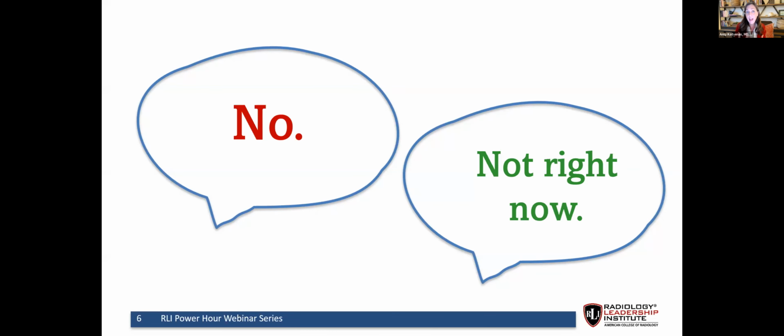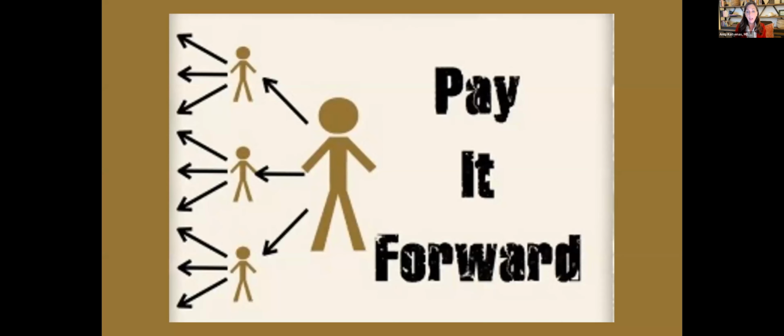And sometimes a not right now will also allow you to go back to your plan and say, okay, I don't have the right skills right now, but I'm going to put those into my action plan. So the next time an opportunity like this comes along, I'm going to be prepared to say yes. So I think that the personal strategic plan really helps you navigate the yes and the no, and particularly the not right now. And then I'll wrap up by saying that sometimes a no really is a no. Sometimes it doesn't fit with what your strategic goals are. Sometimes you just don't have the bandwidth to do it.